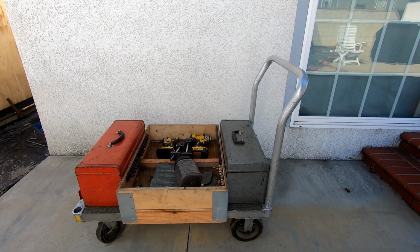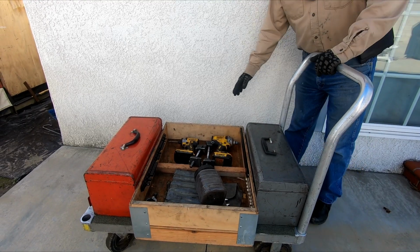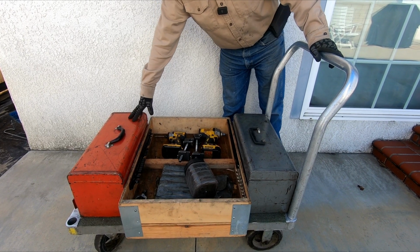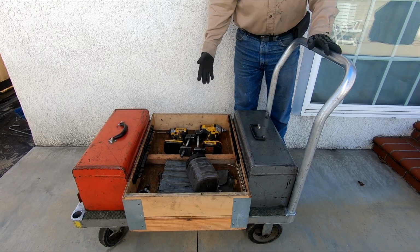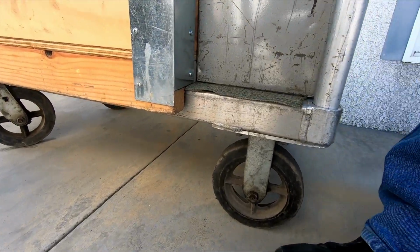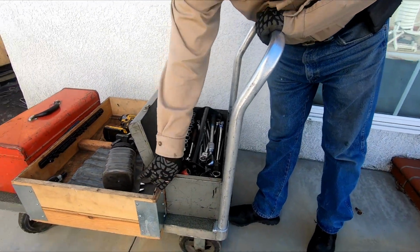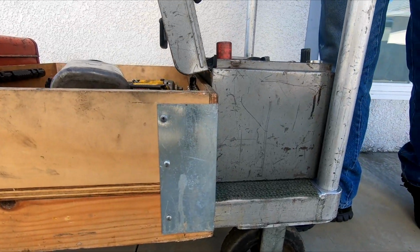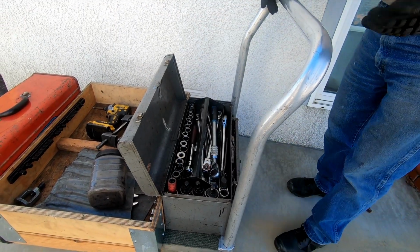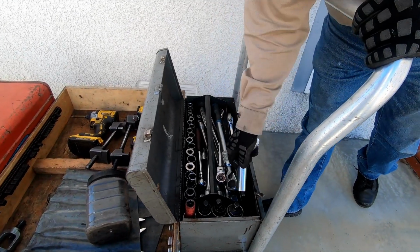This is basically the tool rig when it's set up with my tools. I've got 2 toolboxes. This toolbox is mostly regular tools. This one is like specialty tools, Torx, Allens, triple stars. And then I made this box in the center. The box has a lip on it down at the bottom to prevent it from sliding off. And it's also mounted small enough so you can lift the lid and it doesn't hit the box. So anyway, this is just a regular toolbox, with 1/2 inch in the top with, of course, some specialty tools. Large triple star.